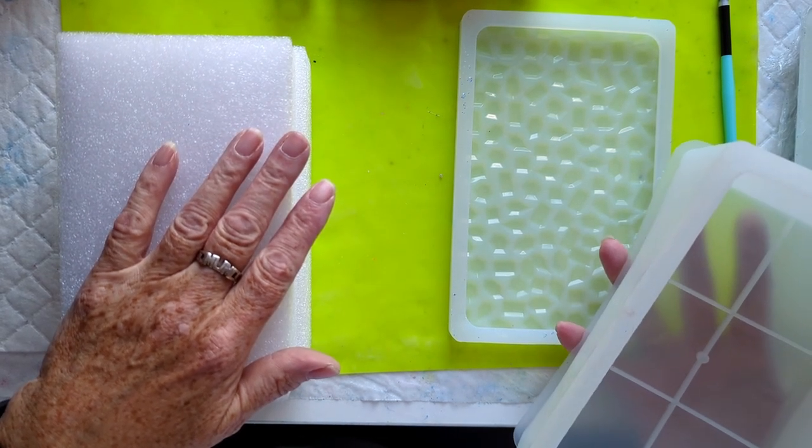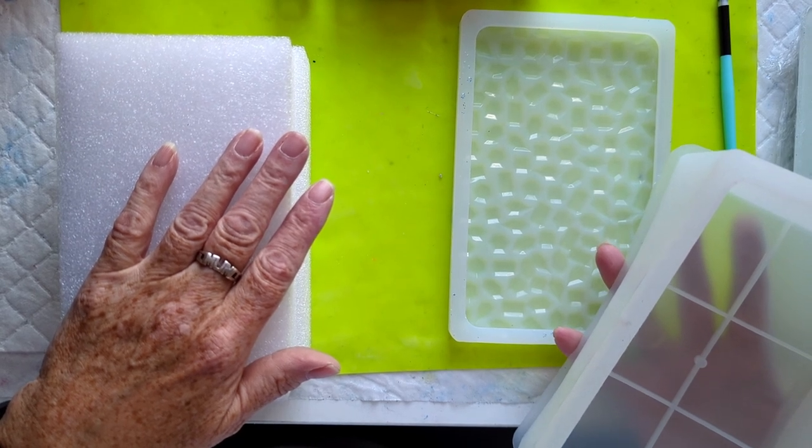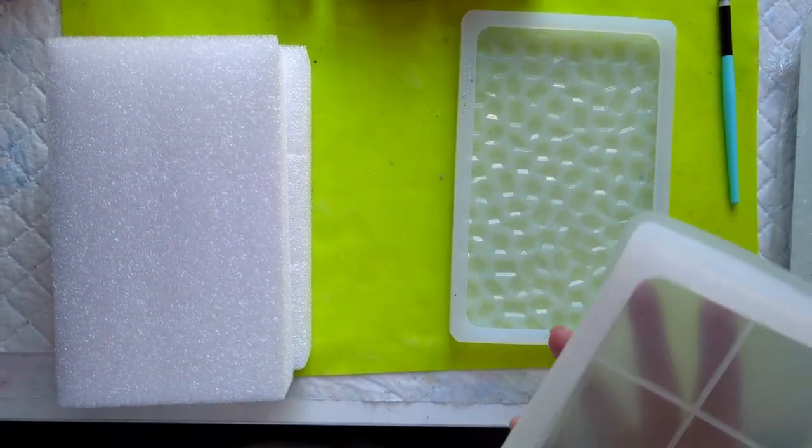Oh, did you hear that noise? That was all my inks going over again. I've got to change that round. I've got it round the wrong way, I think. Keeps its shape. That's what I'm looking for.